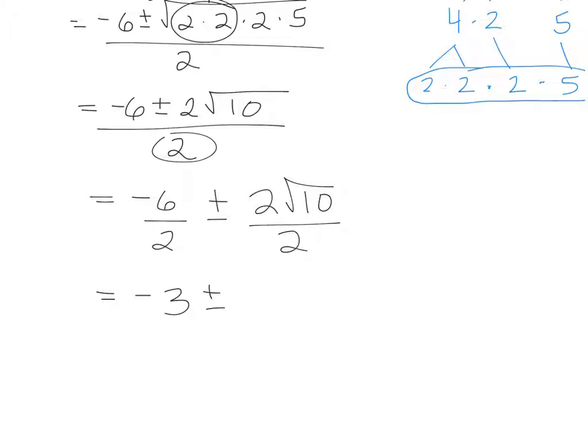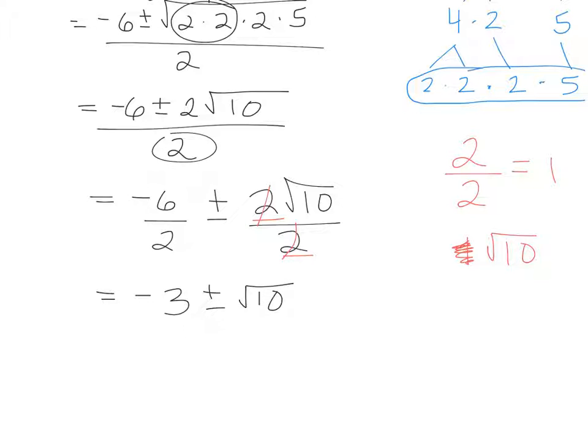And now I have 2 square root 10 divided by 2. Now I'm only going to look at the coefficients, or the whole numbers, to reduce this. So you're only looking at the 2 on top and the 2 on bottom. Well, if I do 2 divided by 2, that equals 1. So these 2's are going to cancel out, and I just have a 1 times square root 10 on top. Now 1 times any number is just that number, so I don't really have to write that 1 there. I can just write the square root of 10.